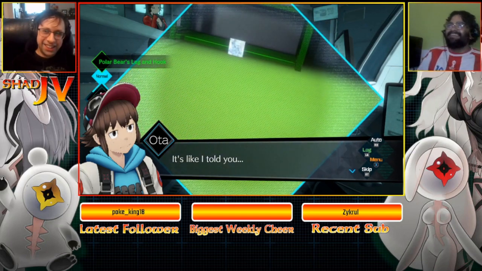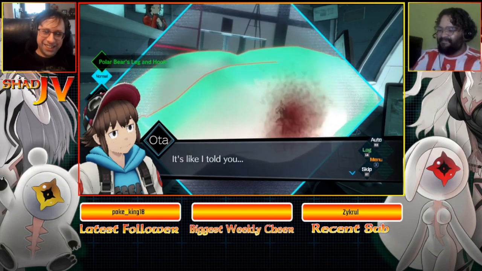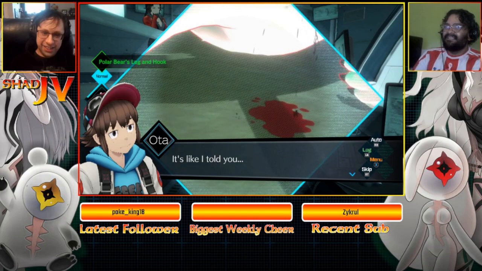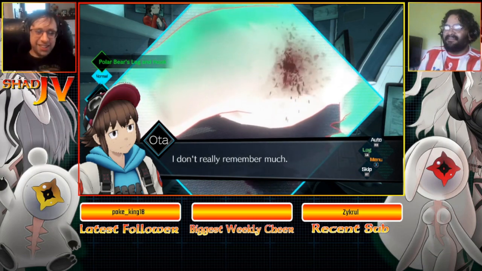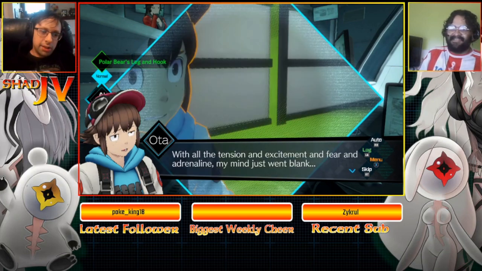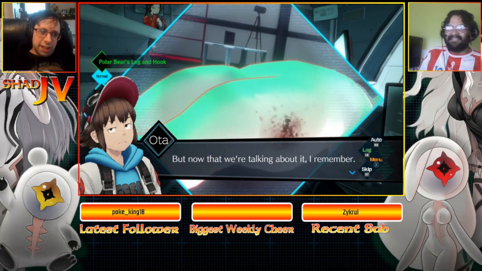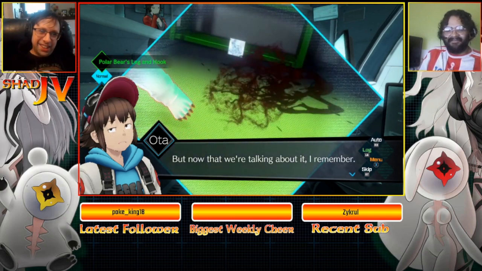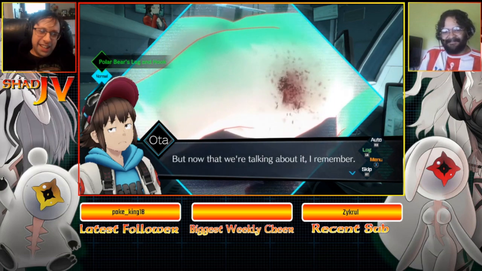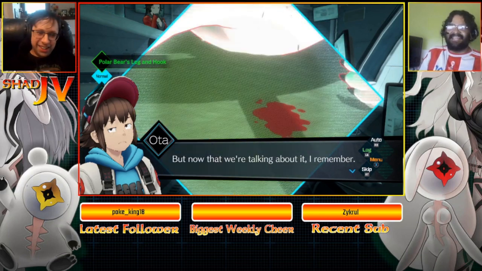Like, I mean, there's two kinds of people. I know I always say it, but what is it? I don't really remember much. With all the tension and excitement and fear and adrenaline, my mind just went blank. But now that we're talking about it, I would have referred to it as a miasma. Akira Kurosawa blood, and you're made of the mist. Two kinds of people. It's a miasma. It is a noxious cloud of blood.